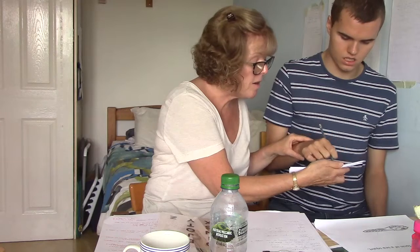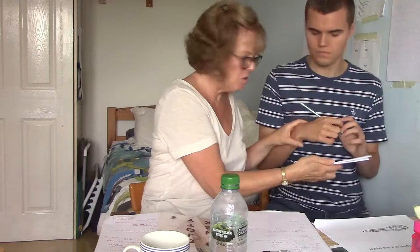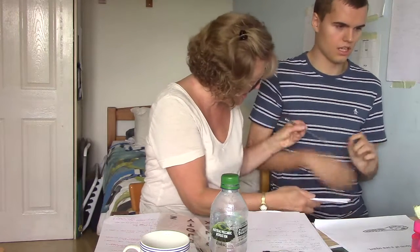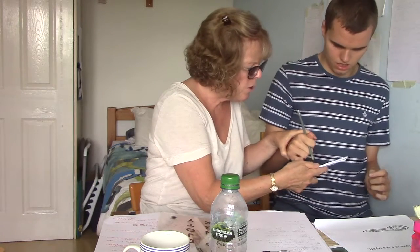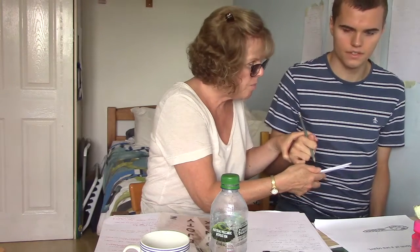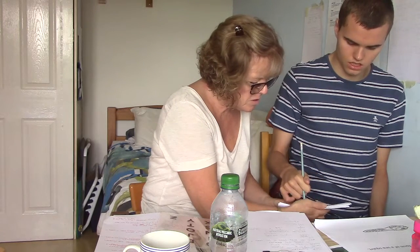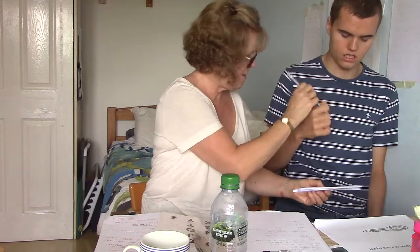Now the R, down and across. Down, up and across. Okay, so we're going to go down, back up and across. Lovely. And then a D. Your handwriting is brilliant today, Chris. Absolutely brilliant. Come on, let's do the D. You always got to finish the word. Do it with this hand because you were working well with that one. So for the D, we're going to go round, up and down. Round, up and down. Okay, you ready? Round. That's good. Okay, we'll just do a down to finish it off there. Go a down. Oh, look at that. Chord. Very neat. So we handwrite. Chord.